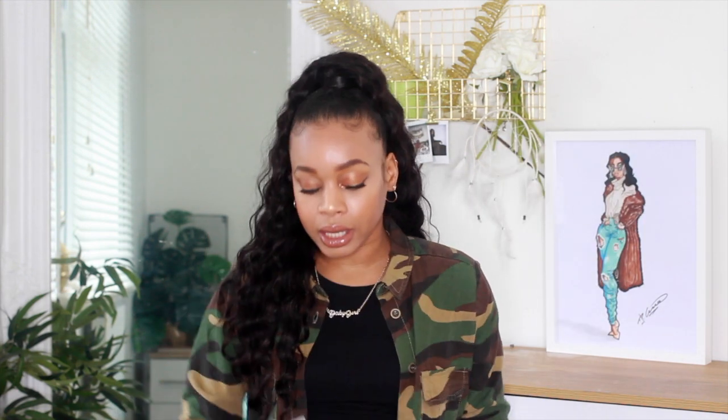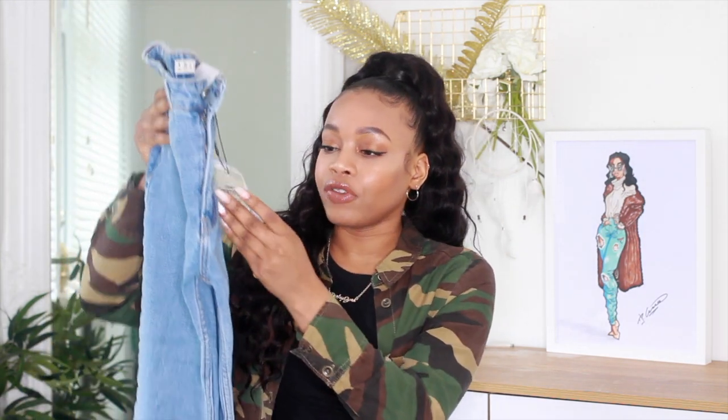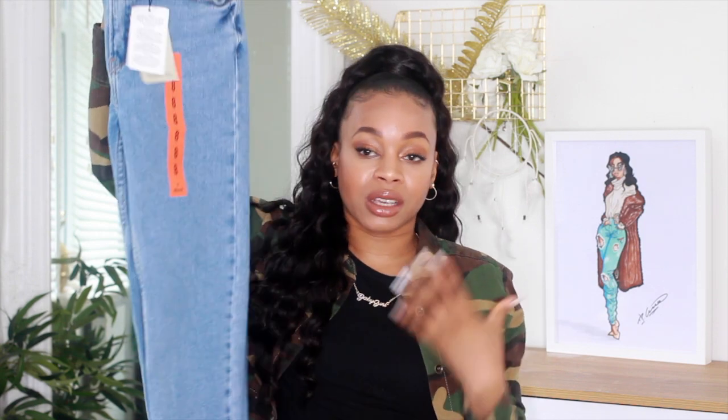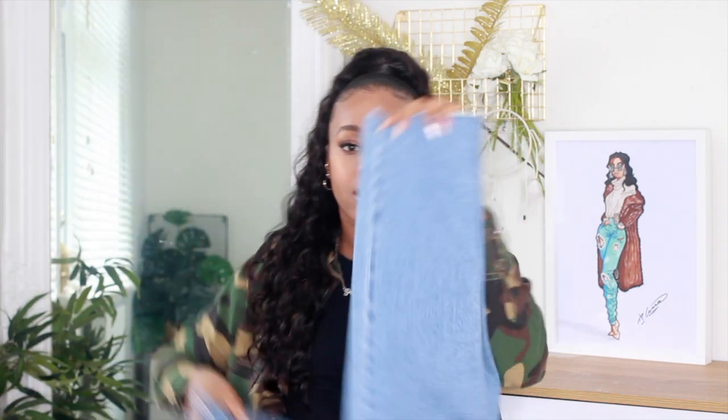Next I got another pair of straight high-waisted jeans. I feel like I already have a pair of straight jeans similar to these — I need to double check — but I love Primark jeans, I think they're really nice and fit really well. I got these in a size eight because I've put on a little bit of weight and my sixes are a little tight, so I sized up. These were £13 — really good price again. Straight raw hem denim jeans.